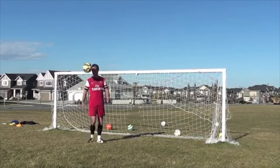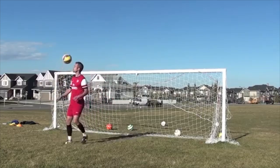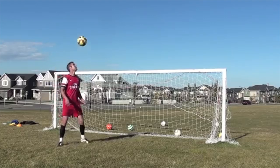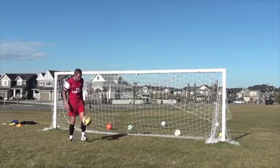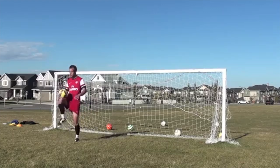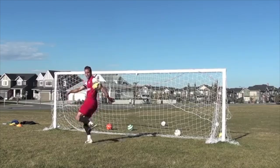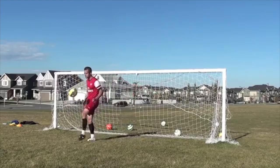Okay, if you can learn to use different parts of the foot, a little hacky sack style, okay, this is gonna develop good touch, or different parts of the body, thighs, head, okay? But being a little more directional with your control. So sometimes it's here, sometimes it's up, okay? Always switching it up. And again, wherever the ball goes, you just adjust and you get to it, okay?